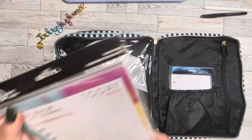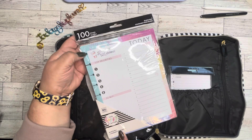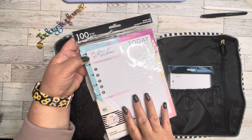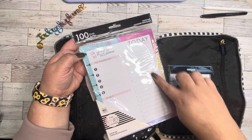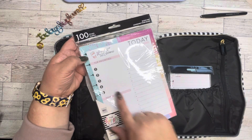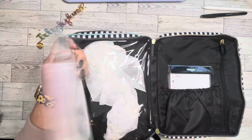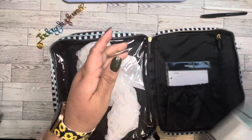The next one is 100 sheets. It's a block pad, but it's got punches so you can rip them off and put them in your planner for the day, or rip off several — however you want to do it. It has a time slot from 5 a.m. to 10 p.m., your top priorities, and a to-do section. Really pretty colors. The back is just white.